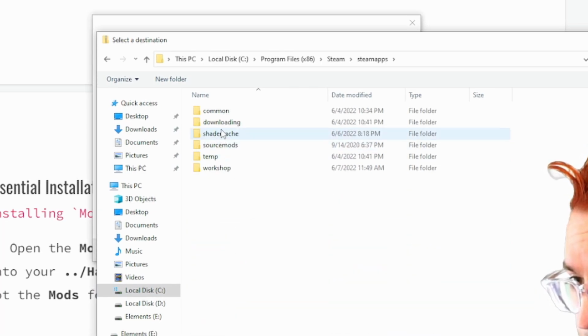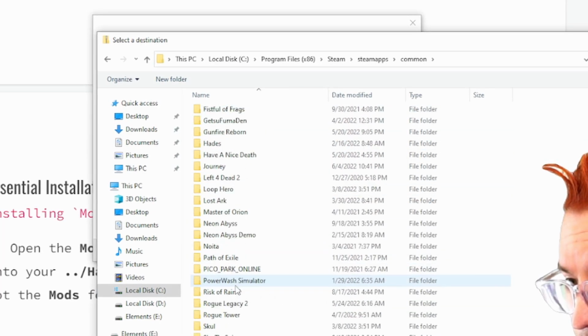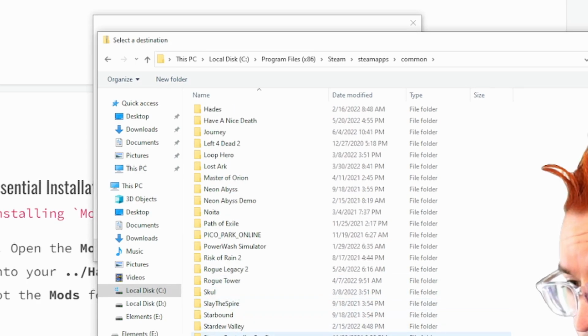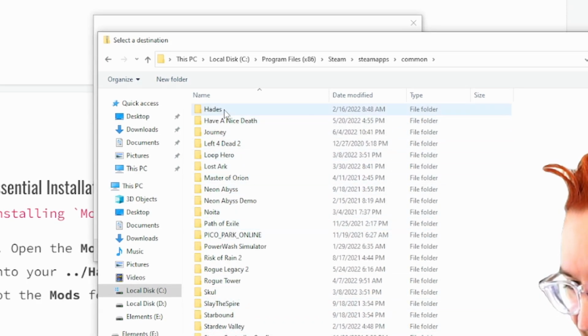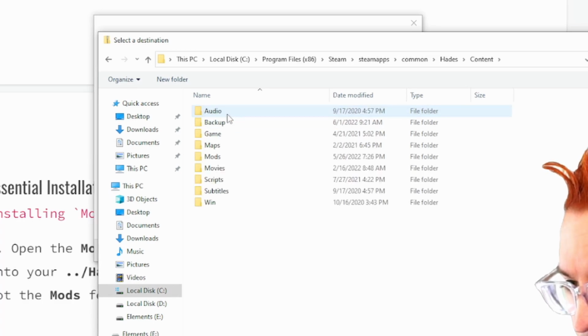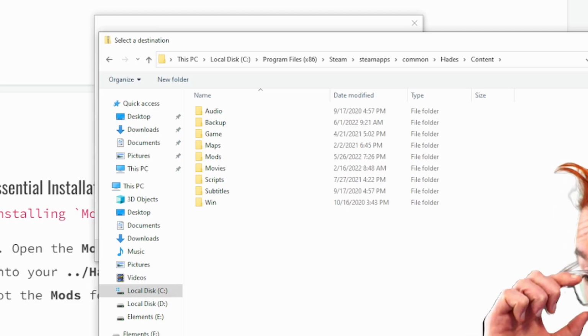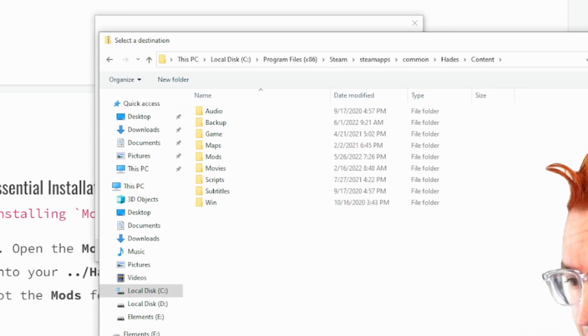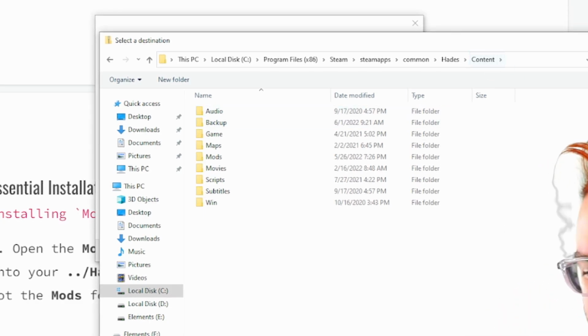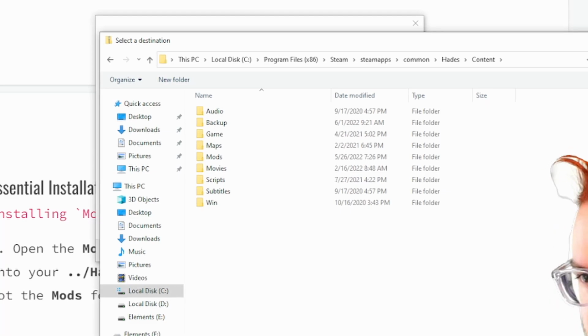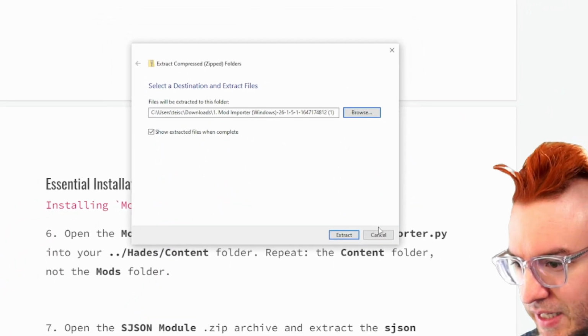Steam apps, common, Hades content, right? And you're just gonna select this, and you're gonna unzip it right here. Now, I'm not going to do that because I've done that already, but that's where you would extract it, okay? So extract that there.